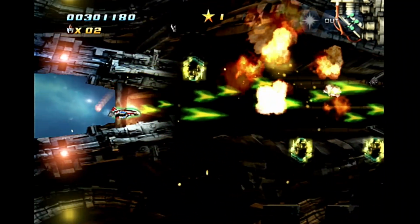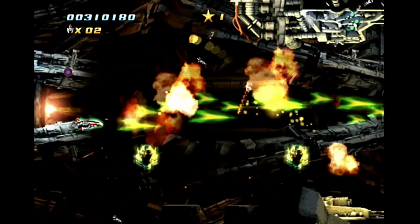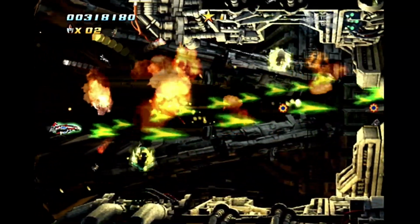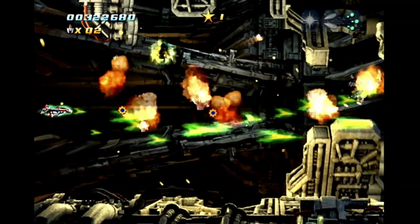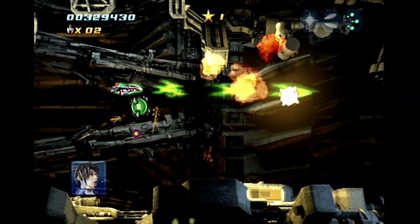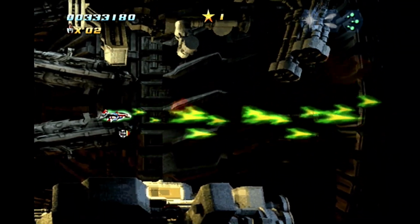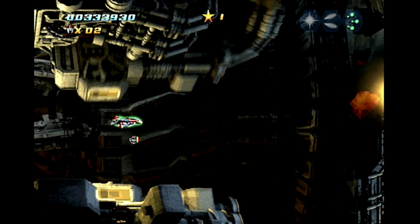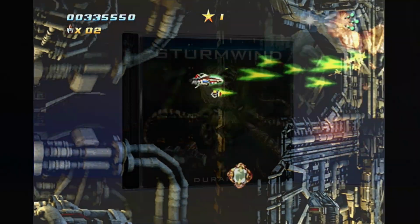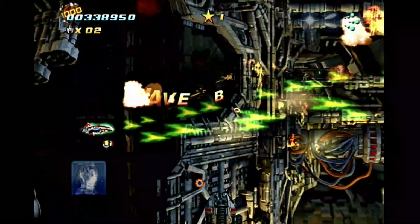The presentation of the game still wouldn't look out of place if it was released on the PlayStation 4 or Nintendo Switch, with its gorgeous visuals, its pretty thumping music, and also highly detailed enemy ships and stunning pre-rendered backgrounds. If this game was released in the heyday of the Dreamcast, this title would still make itself known, being one of the better or even perhaps the best shmup on the console. Sturmwind is easily one of the best indie titles released. Now with eBay prices going stupid, this reprint is now making it more welcoming to newer players and collectors out there.